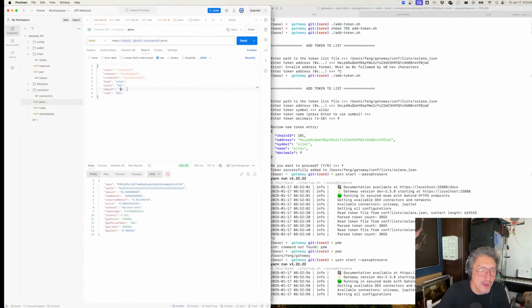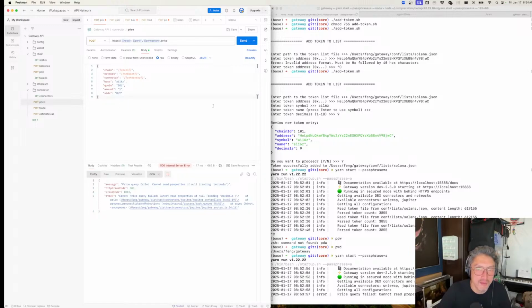All right, so let's buy something like 1 of it with Sol, and see if we get an accurate price back from the Jupiter connector. So this is actually calling the Jupiter /price endpoint, passing in AI16Z as a base, Solana as a quote, and the amount 1. So basically what we're saying is give the price to buy 1 AI16Z.